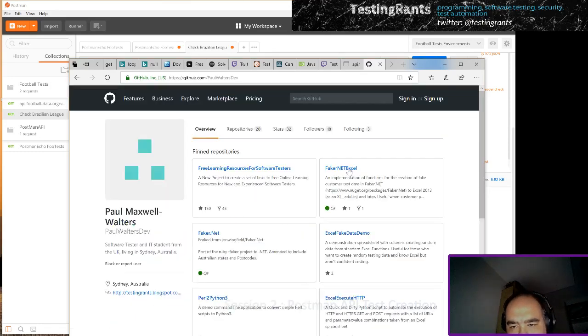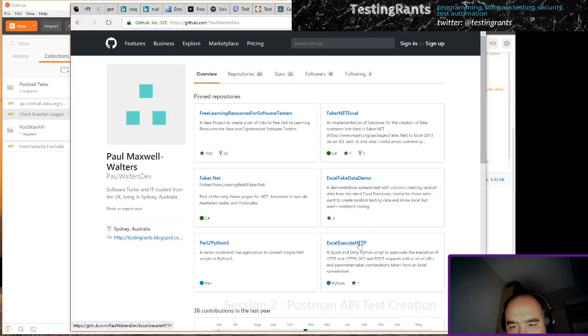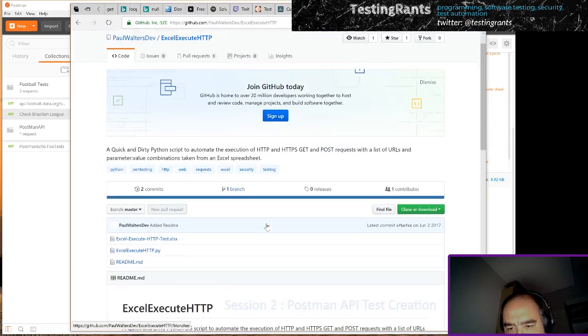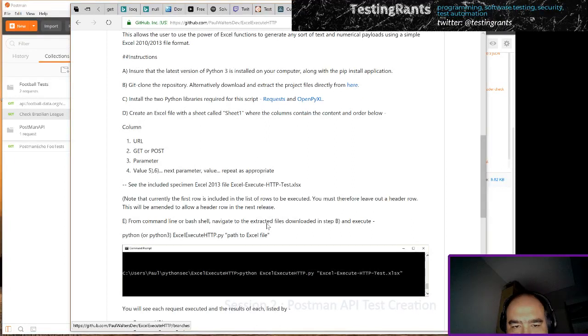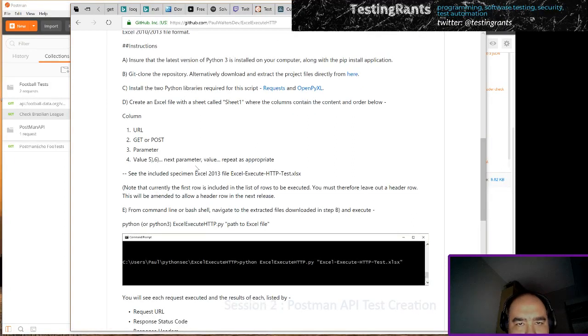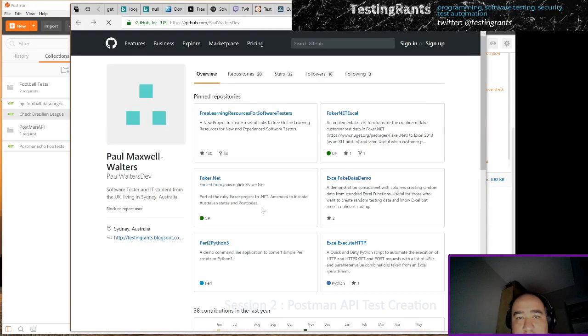Well, I've done various tools for creating fake test data, fake and Excel. A tool which I wrote for a programming project last year, where I took another framework called Python Requests and allowed you to fill in parameters in an Excel file, and then it runs a request against those parameters and reports the result. There's a lot more work that needs to be done with that one. I wrote it in a rush and the coding's a bit crap, but I will actually change it.